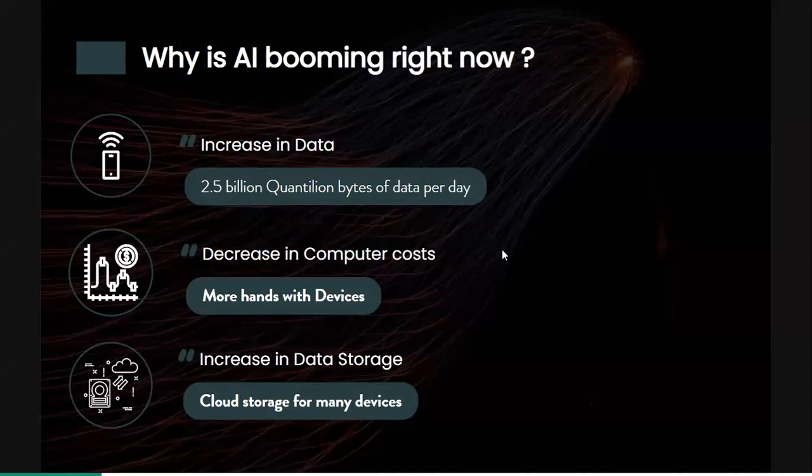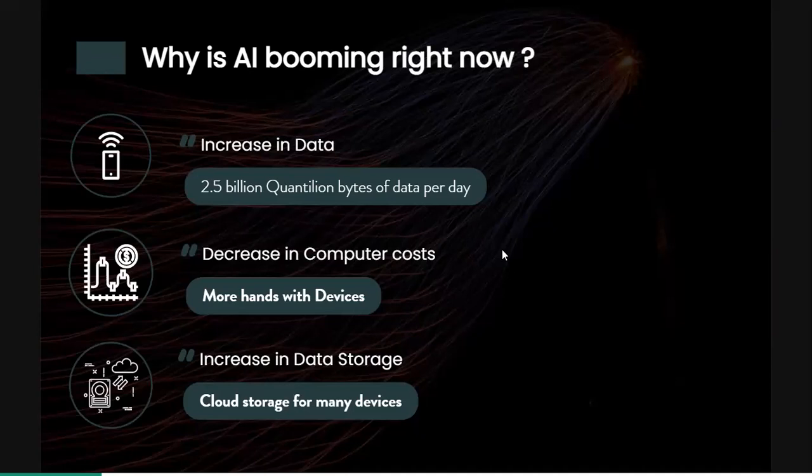So why is AI booming right now? Why are we hearing all this talk? If you're old enough and you're in the chat, you remember the times when the internet was coming out, right? It was a whole jazz, like, what's going on? What is the internet? In the same way, it's like, what is AI and why are we so interested in it? And why are companies like Google and all these big companies trying to run and do something about it? And let's also ask another question: why, since 1956 to date, are we starting to see the benefits of this technology, right? So there are three reasons why AI as a technology is booming right now.